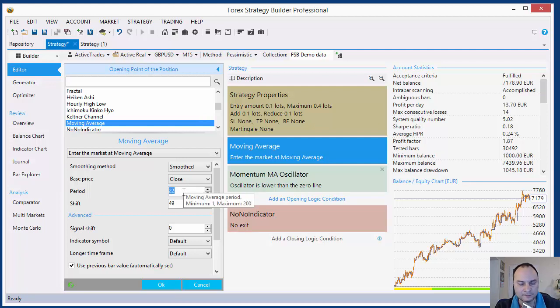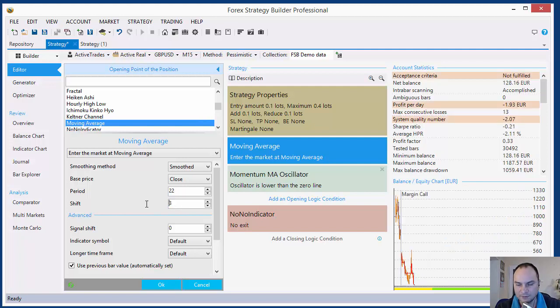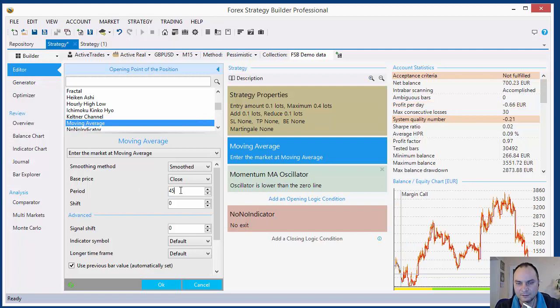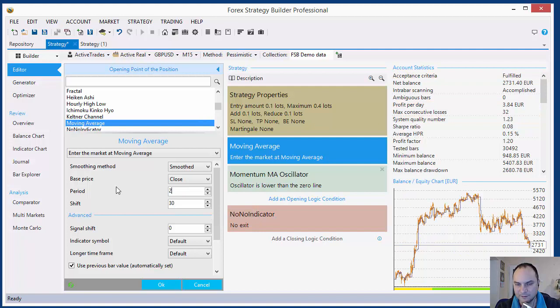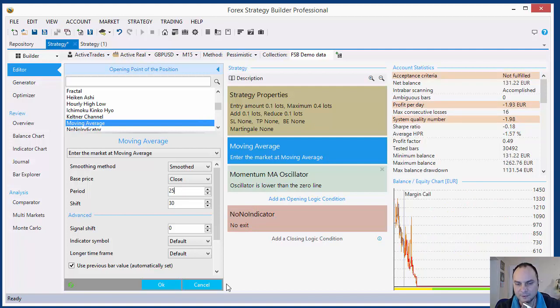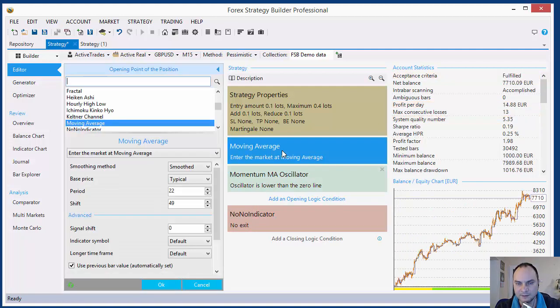Let's try something other. I'll remove the shift. Oh, excuse me, I'll set here 0. The backtest is not okay, but I'll increase that number. No, it's not okay. Let's return. How much was that? 30, 25. I'll cancel, return back.